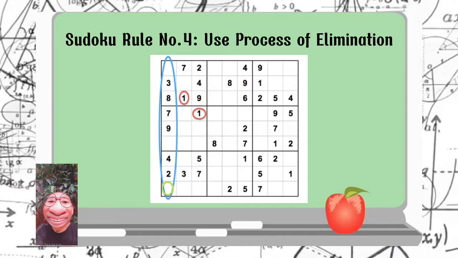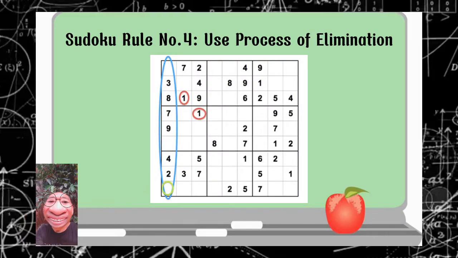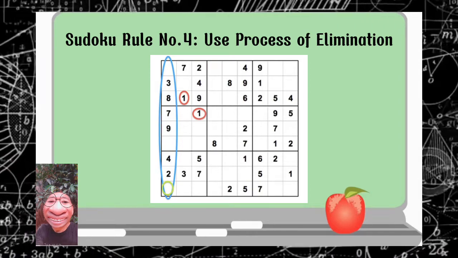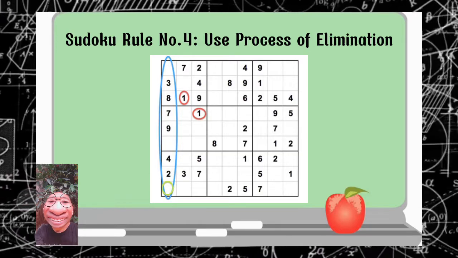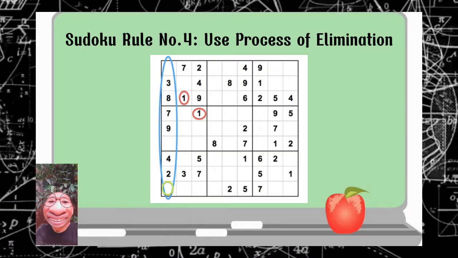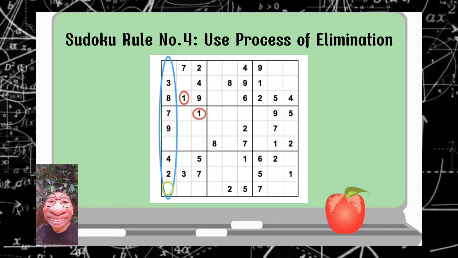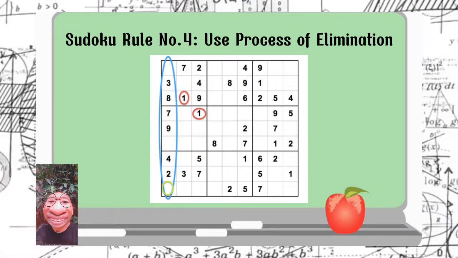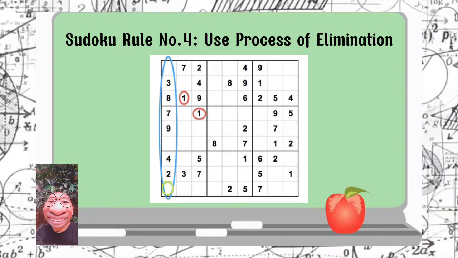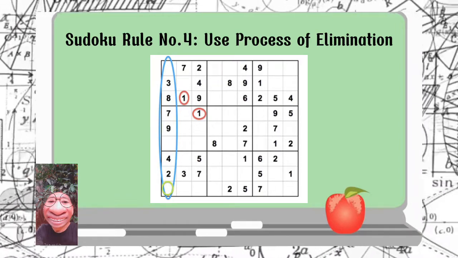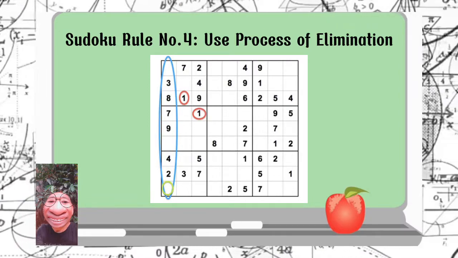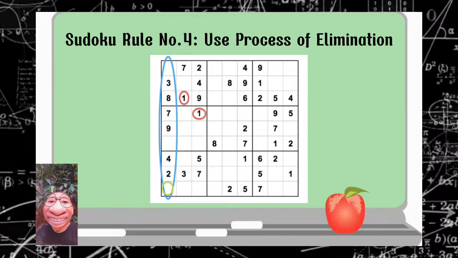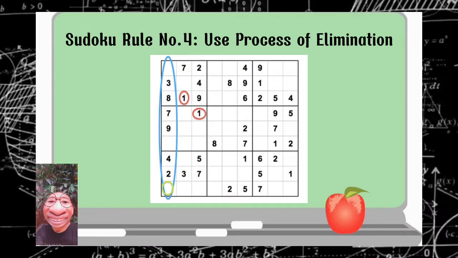Sudoku rule number 4. Use process of elimination. What do we mean by using process of elimination to play Sudoku? Here is an example. In this Sudoku grid, the far left-hand vertical column is missing only a few numbers: 1, 5, and 6. One way to figure out which numbers can go in each space is to use process of elimination by checking to see which other numbers are already included with each square, since there can be no duplication of numbers 1 to 9 within each square or row or column.